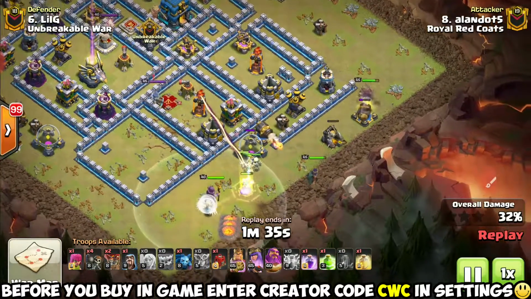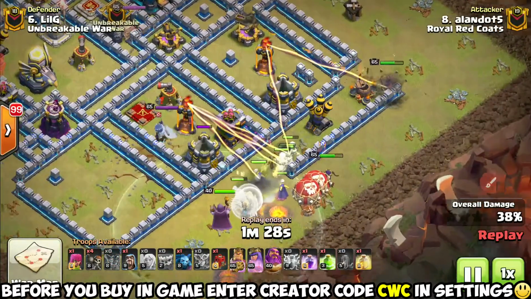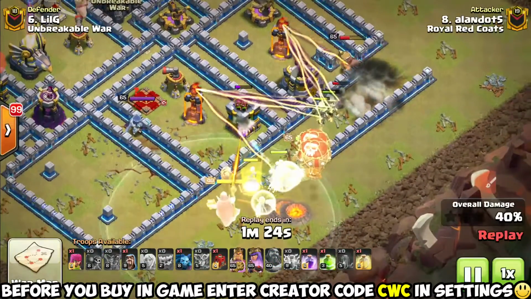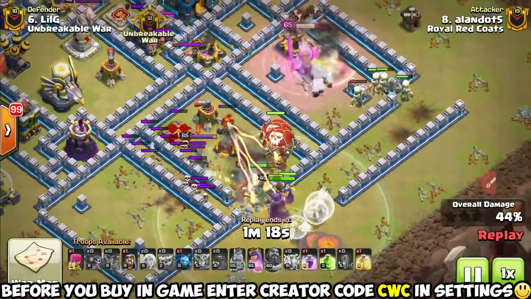So let's see how he's going to get into this double multi section of the base. He does have 4 wall breakers here, and if you're tying up all 4 of those multi-target beams, which those big boys and super witches are definitely doing, you can sneak a wall break in there just fine. He uses the Grand Warden ability just to be on the safe side. Make double sure he gets that wall break in there.